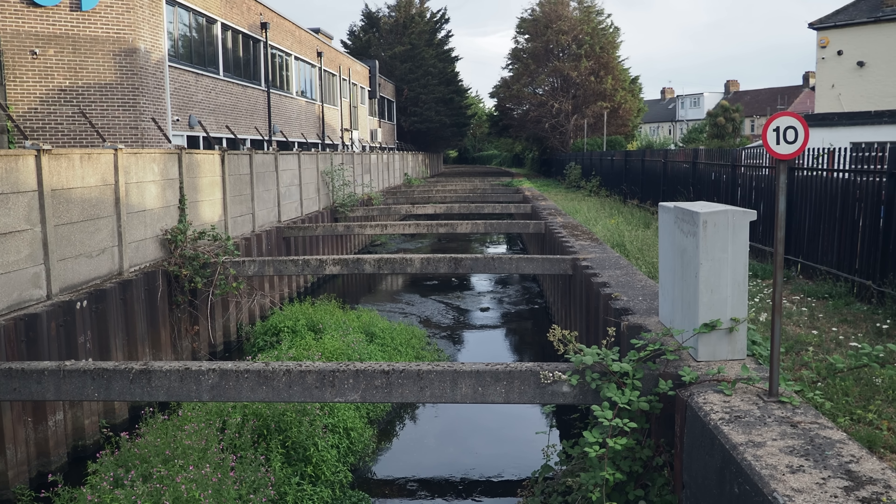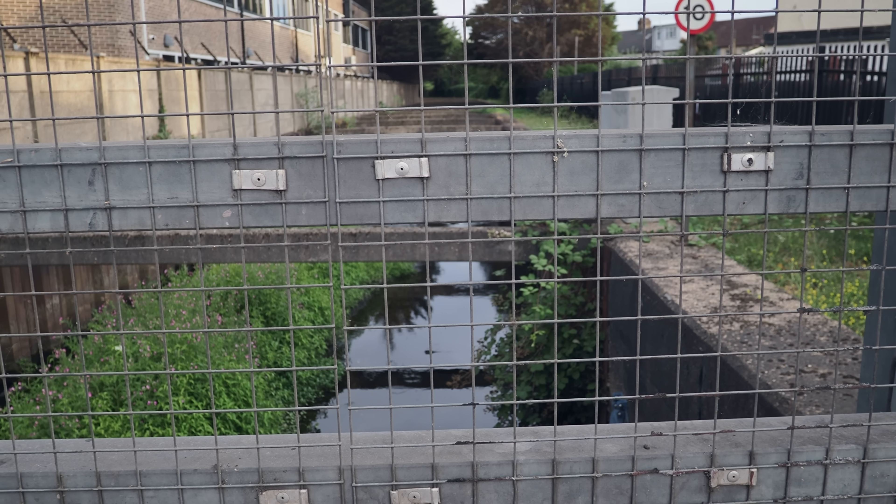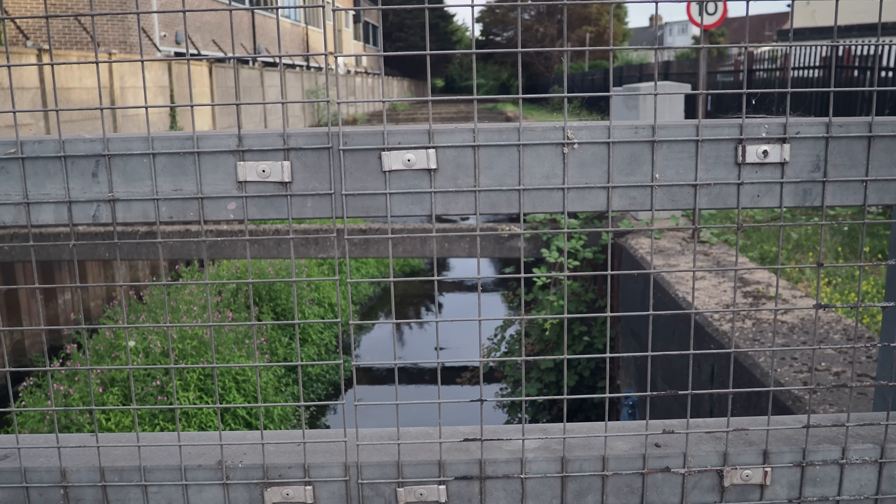This point marks the end of our walk — and good timing, as it's just starting to rain very gently. What a cracking walk that was. You can't beat a bit of east London river hunting. I love river hunting everywhere, but it has a special connection for me being over here in the eastern suburbs. I'm gradually filling in my river map of this lower section of the River Roding and its tributaries. It feels special to add this to the list. I'll make a little playlist of the walks along the tributaries of the Roding that I've made.